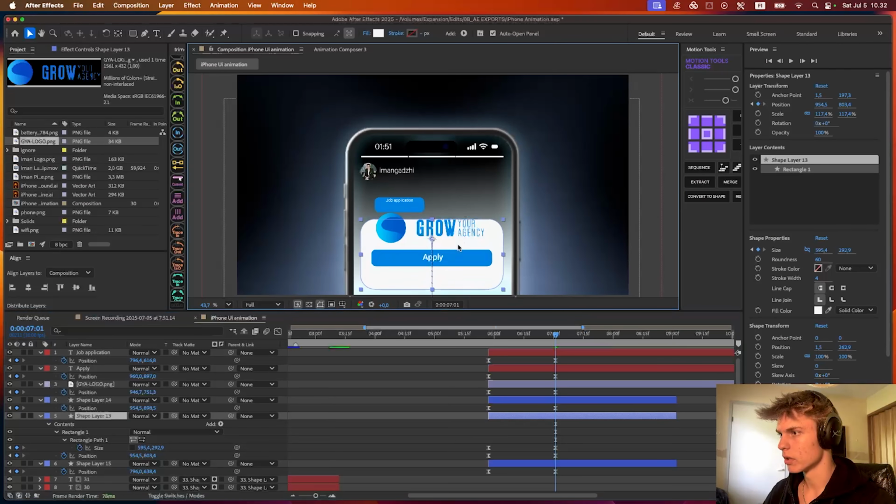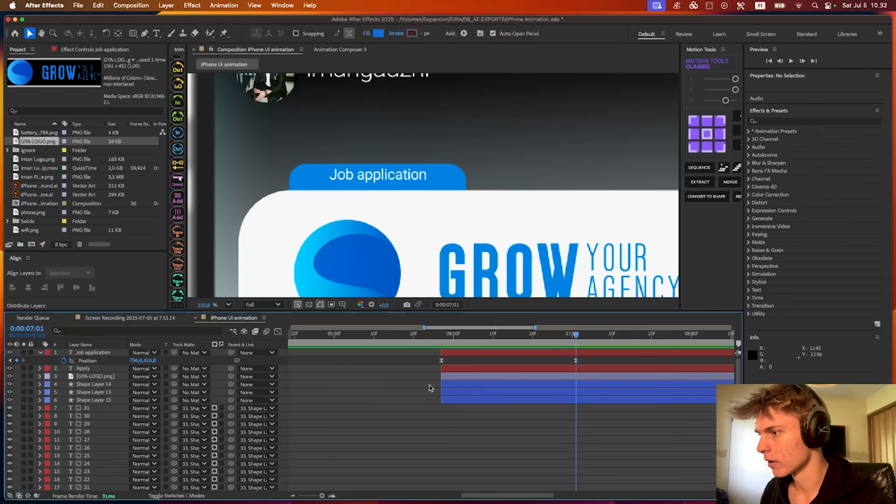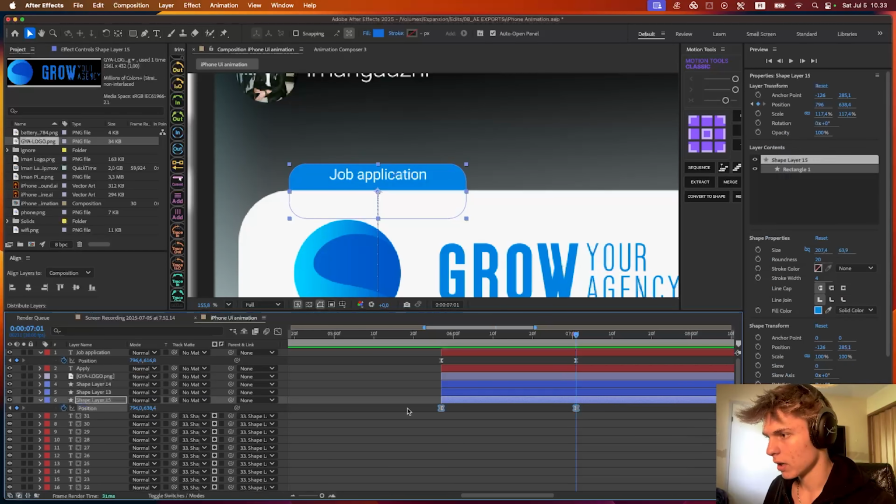Then this job application text only appears as this is done. So we can actually delete the keyframes. I shouldn't have keyframed this. My bad. So let's delete these keyframes, and let's do a position keyframe like here as it arrives. Push it forward and then slide it down. Let's also bring this text under everything. Easy ease it and make a left graph. Beautiful. Maybe adjust it a bit to be starting a little sooner. And we can cut it like that so it's not showing what it's not supposed to. Boom, beautiful.